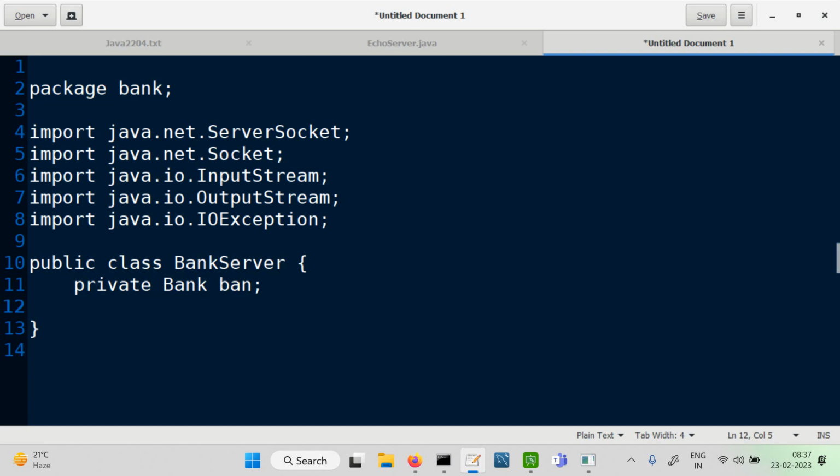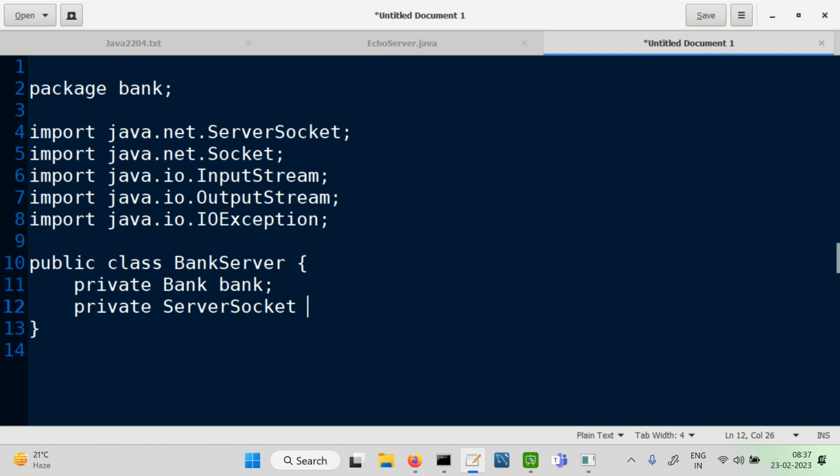One of the things needed here is the bank, and the second thing, because it's a server, which means we are indicating it's listening on a port, right? So we'll have to have a server socket.